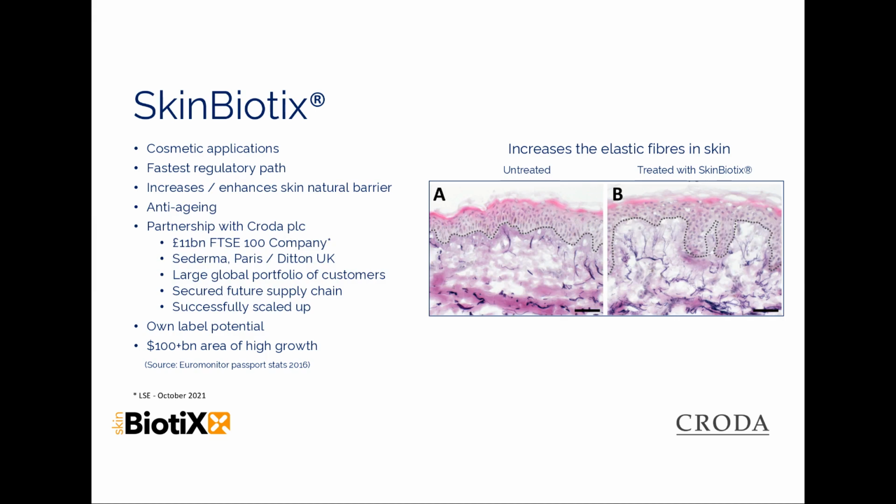So on the left, the area that you can see is untreated. You can see that there is quite saggy skin there. There's no tightening at all. The purple candelabra-like things that you're looking at, they are sort of short and stunted. On the right-hand side, you can see they become long, sort of candelabra, pulling that skin in. You can now see significant dips in the skin where the tight junctions are being slammed together and closed together, and therefore increasing significantly the elasticity in the skin. And that is what brought us to a commercial agreement with Croda PLC.